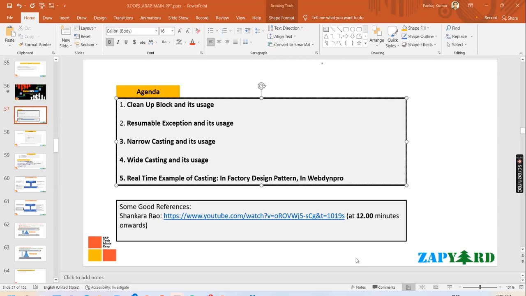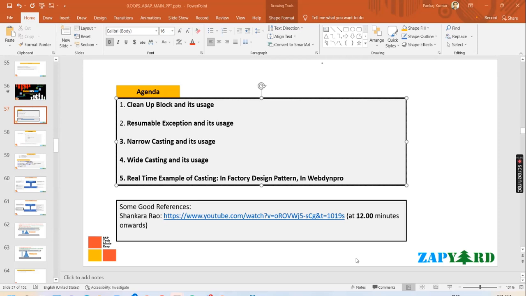What do we have to perform first? Yes, first we have to perform narrow casting, and then only wide casting is possible. Another question: if you don't perform narrow casting first and directly use wide casting, which exception can you expect?